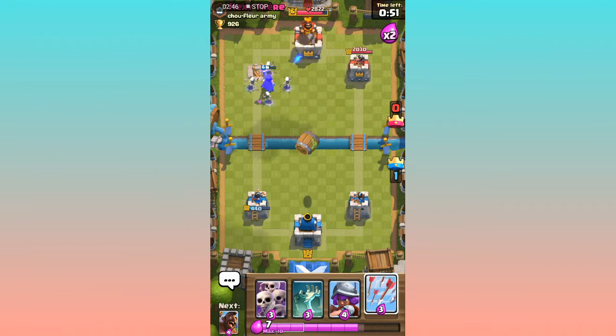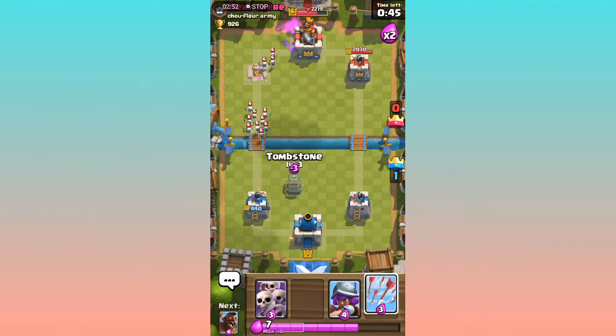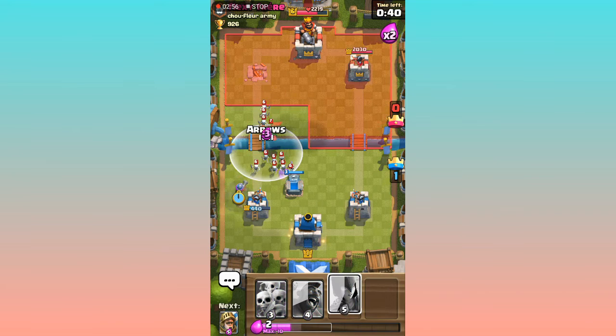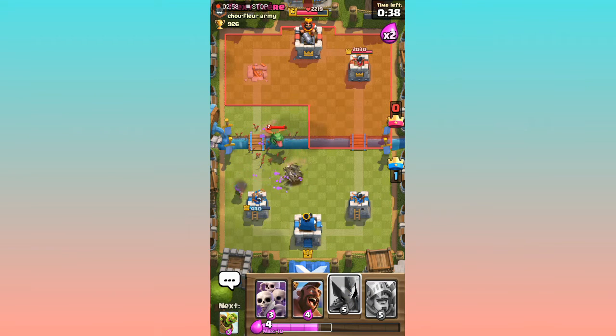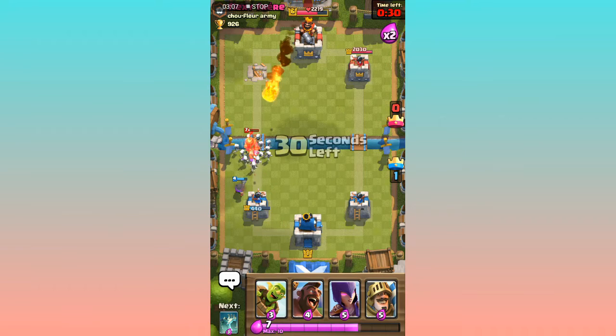I was getting too greedy with that goblin barrel. Pretty sure you've noticed there's a few times when I have max Elixir. I should be doing something those times, but sometimes I'm just thinking too hard. So I end up stressing out, but everything seems okay.